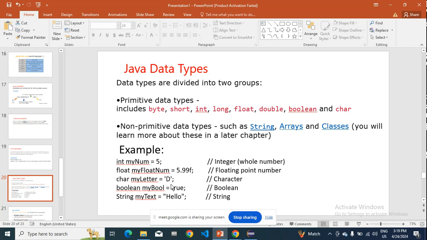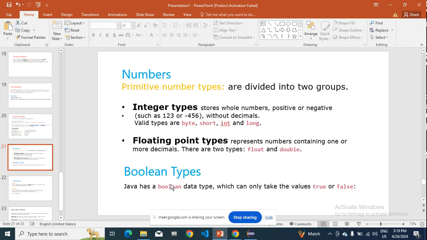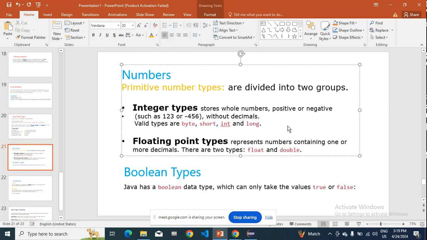Coming to primitive data types, it has some divisions. The primitive number types are divided into two groups: one is integer type and another is float type. What is the meaning of integer? Integer means digits, like 0 to 10, and it has positive numbers and negative numbers also.